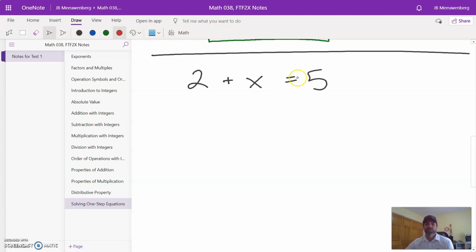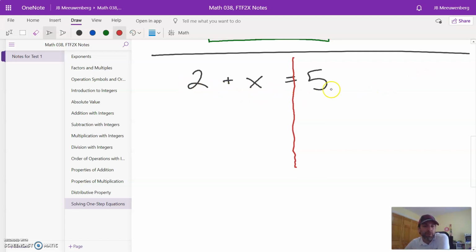So the way I like to start these is imagining the equal sign and drawing a line, finding the equal sign and drawing a line. Write down that equal sign, because you know that whatever is on either side of that line has to be equal. And we can now follow a basic principle of mathematics that says if I do the same thing to both sides of an equation, it's still equal. It can be addition, it can be subtraction, it can be multiplication, it can be division, the equality property of addition, the equality property of multiplication. So I can do whatever I want as long as I do it to both sides.